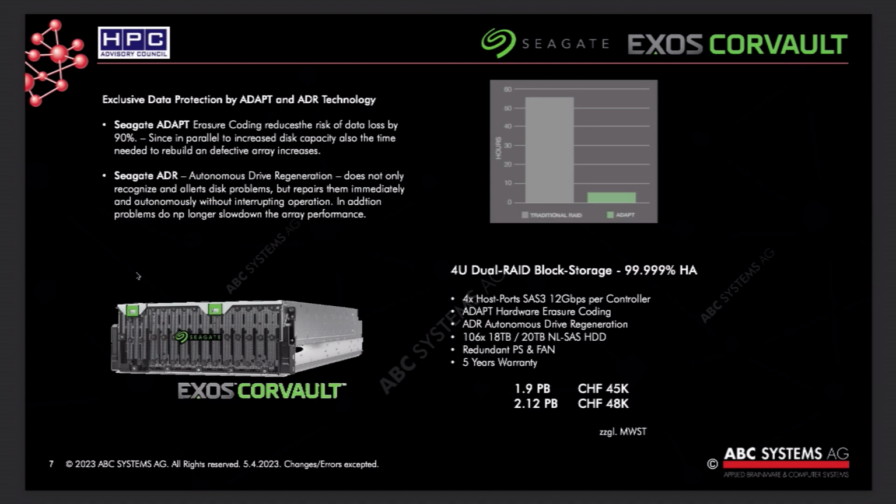And the interesting thing is also the rebuild time, which becomes more and more a problem with the huge drives; you can reduce it by 90%. And now you see, not talking about pricing or giving a price indication, I think it's not very interesting, because just the price-performance relation gives you an idea what can be done.